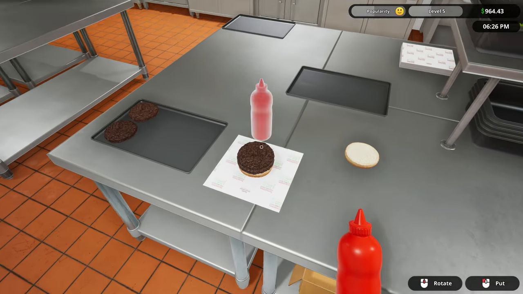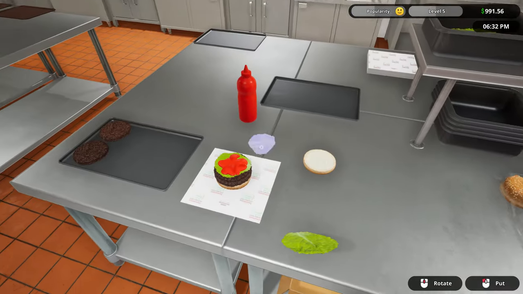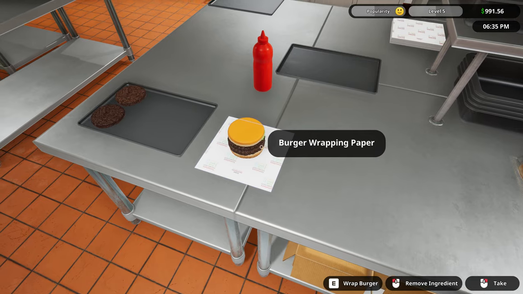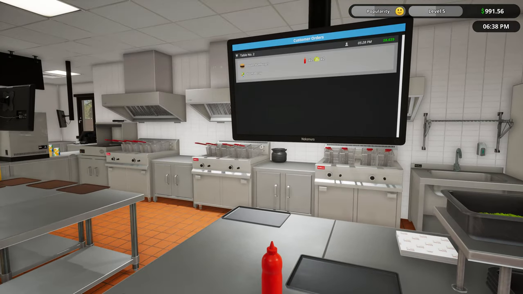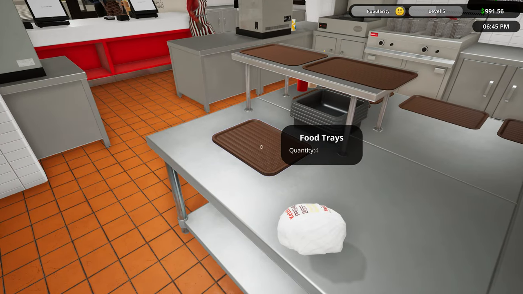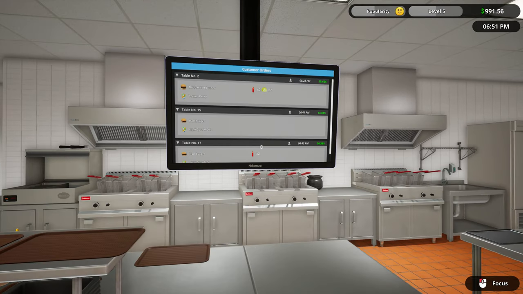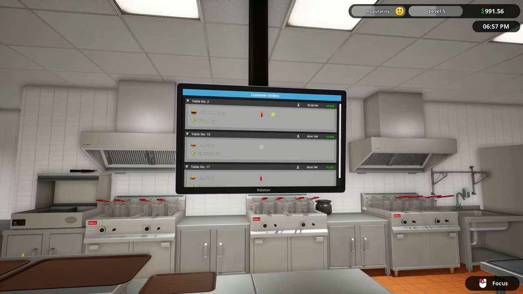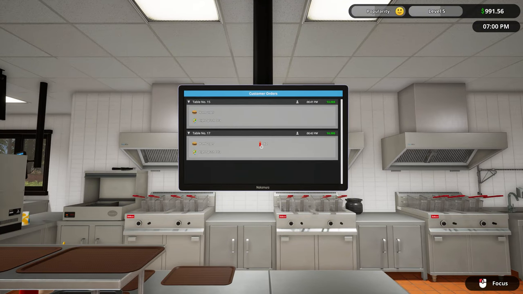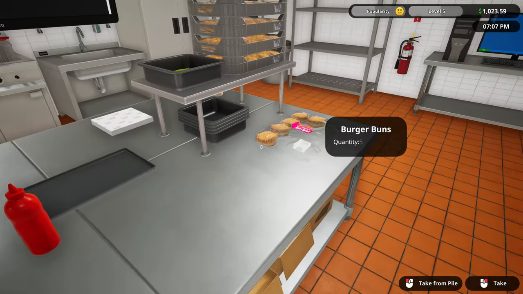So number 2 is 2 ketchup, 2 lettuce. I've done it all upside down, but I won't. Number 3, number 2. Number 2 there. God, there's a lot. So, number 15 and 17 is left.